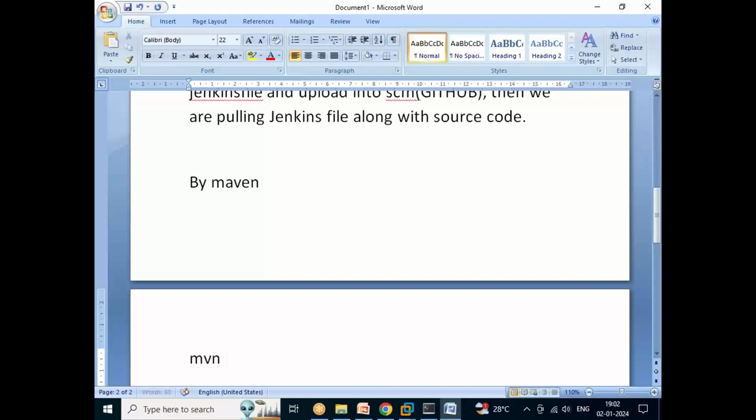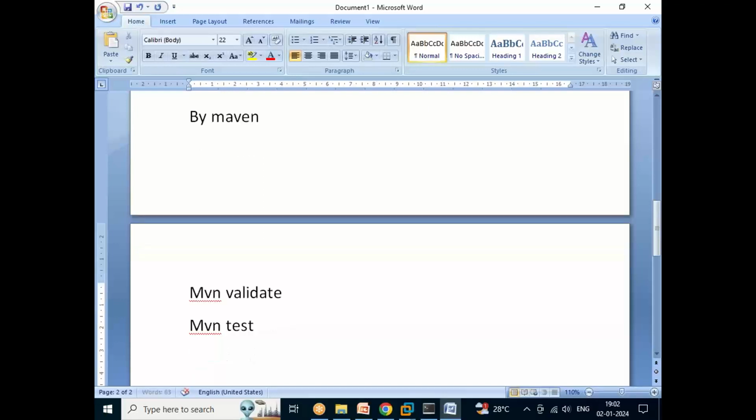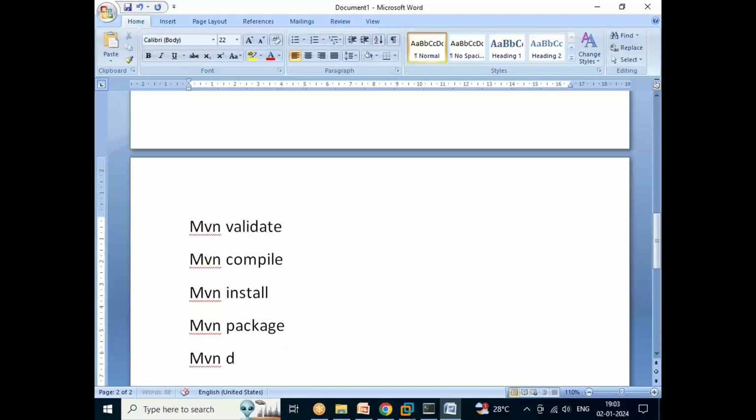Then we applied MVN validate, compile, and installed the plugins that were required. Next, MVN package and MVN deploy, we executed.